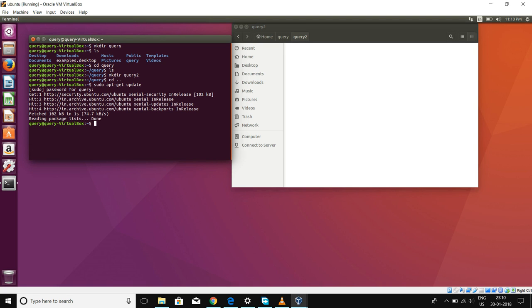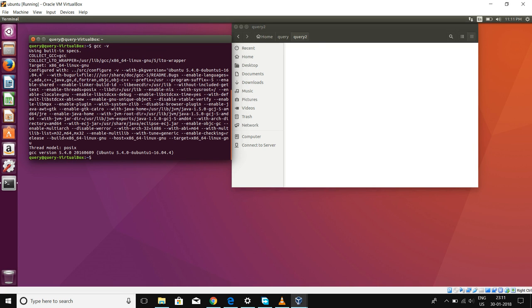Suppose you want to install GCC for C programming. First you will check whether the software is there or not. So I'll give gcc --version. There are a bunch of things that appear, guys. Here's the most important thing: it says GCC version 5.4.0, so this means GCC is already there. One more important note: in Ubuntu 16.04, we get GCC predefined, by default. You don't need to install it again.